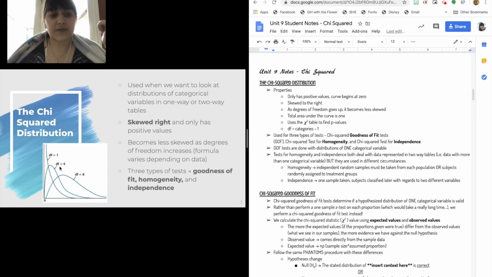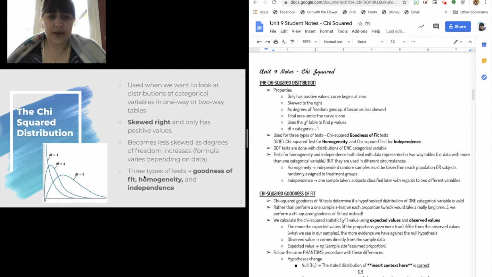As the degrees of freedom increases, as you can see down here in this picture on the left, it looks more like a normal curve that you're used to seeing, right? Degrees of freedom of 1 is really, really skewed to the right, because you see the tail here. Degrees of freedom of 4 is less skewed to the right, and degrees of freedom of 8 is even less skewed, right? So as you keep increasing degrees of freedom, eventually it'll look like a regular normal curve, okay?